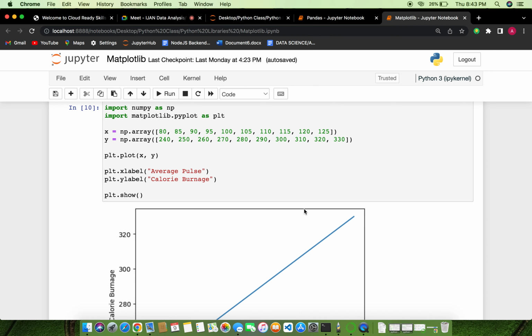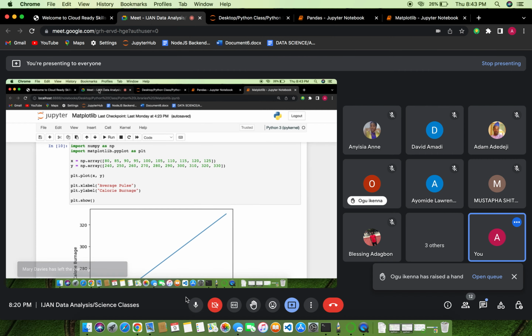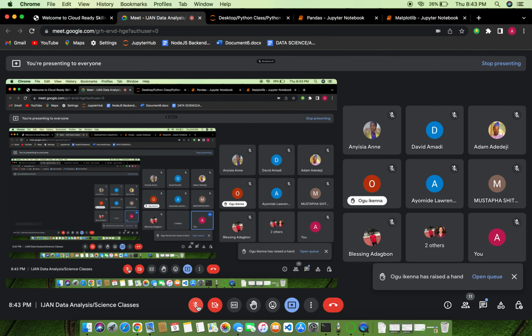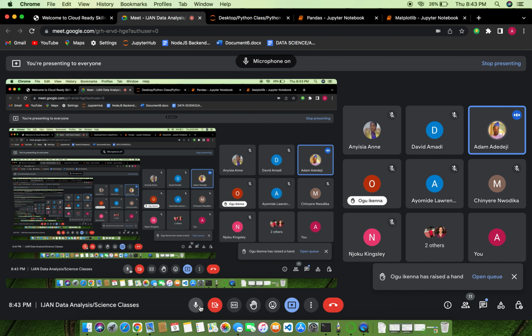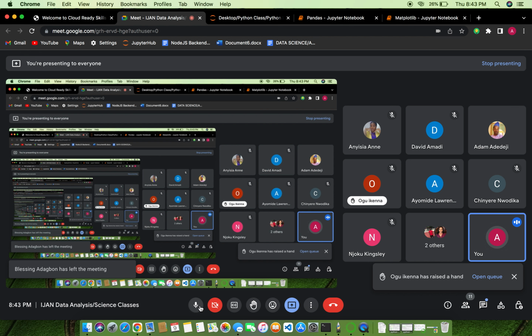Mr. Lawyer, thanks very much for the class. So my question is that you said Numpy normally goes with Matplotlib, right? Yes, yes. Pandas also works with Matplotlib. I'm just introducing Numpy with Matplotlib. From the next class, I will combine it with pandas also, so that we can see how the three of them work hand in hand. So almost everything works together. I'm just trying to do it step by step.